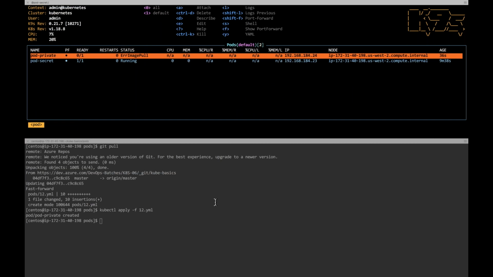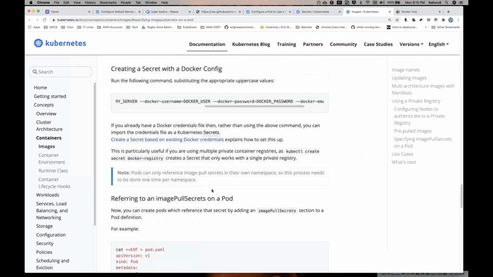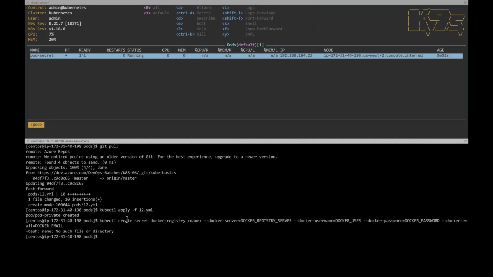Okay, how do I sort it out? Let's go and try to create a secret. How do you create that particular secret? Here you have the command. Now kubectl create secret docker-registry, and I will say docker-hub, any name. Docker server you don't give, because it's Docker Hub by default. You go for docker-username equal to kaluru, and docker-password equal to devops321.